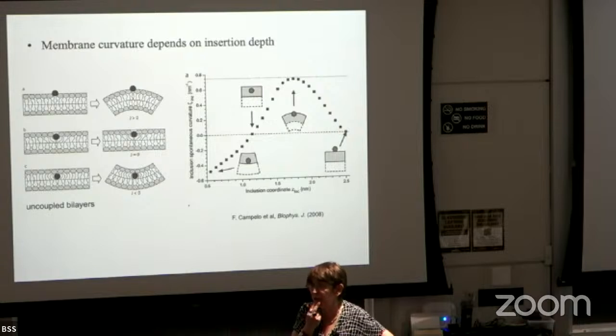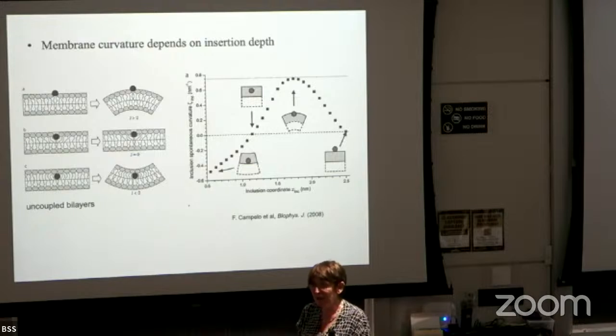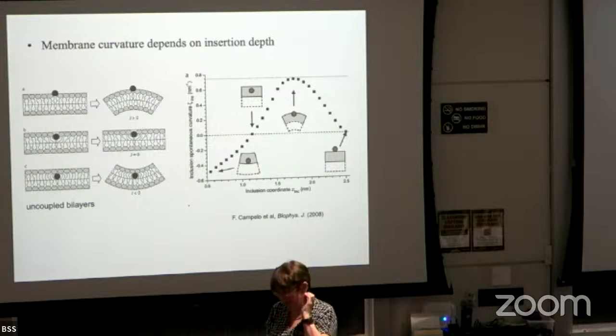The problem is that all these proteins don't have only an amphipathic helix. They also have some bulky part, and often you have another effect, which is what people call the crowding effect. You could have other effects when you concentrate them, which can also influence. So to do experiments with only an amphipathic helix is not so easy. In principle you could do it, but it has not been done. What we have done is with BAR domains, because it's much easier to control, but I think that will be for next time.